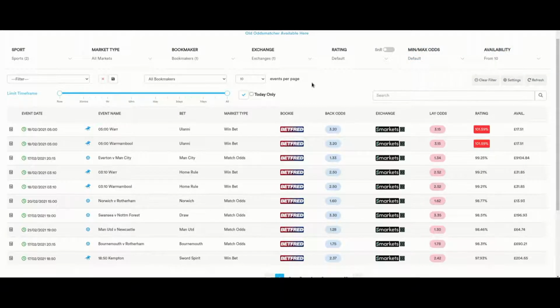Once that's loaded up, we can see quite a lot of close matches on here. First of all, we're never going to go with these because these are ARBs, and that's going to put a red flag on your account straight away. Hence the red here under over 100% rating.